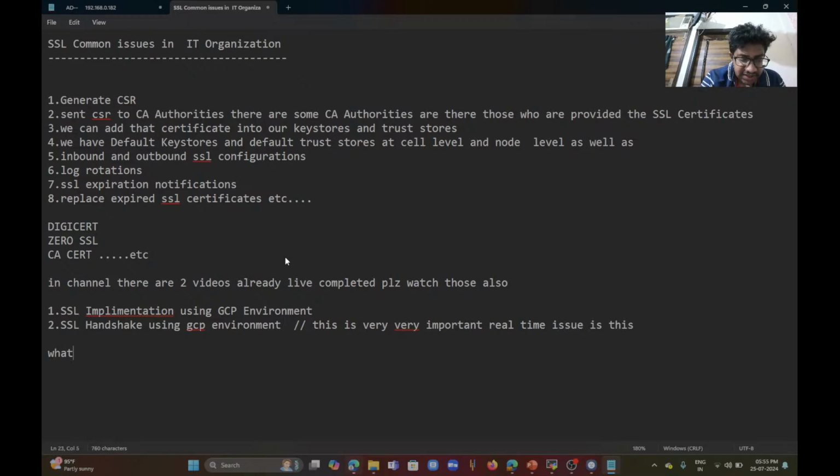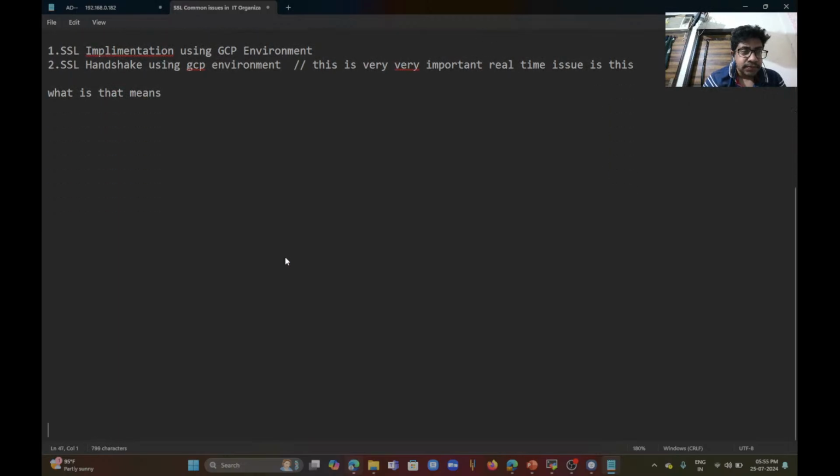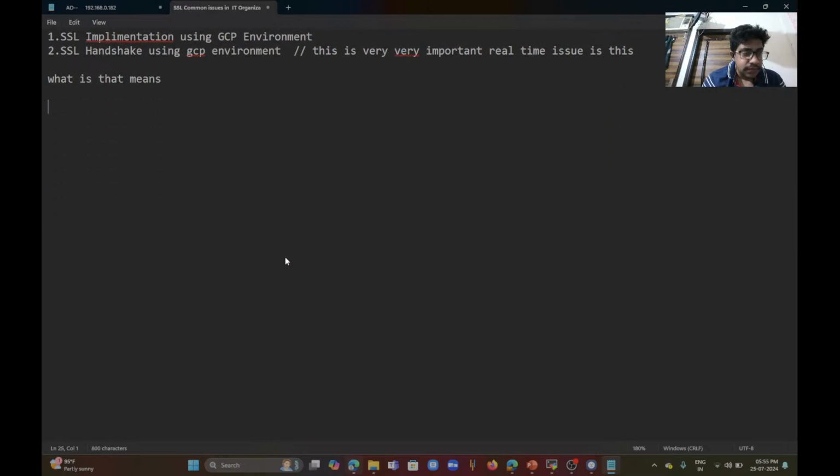What does that mean? The application works in one cluster member, and the application does not work in another cluster member.